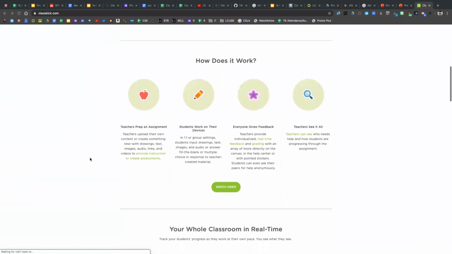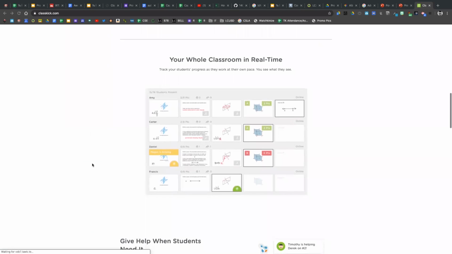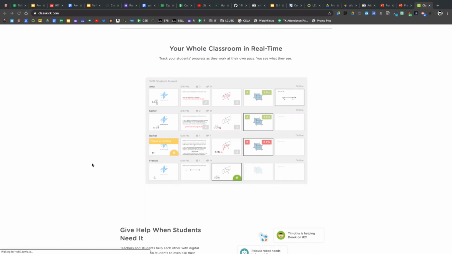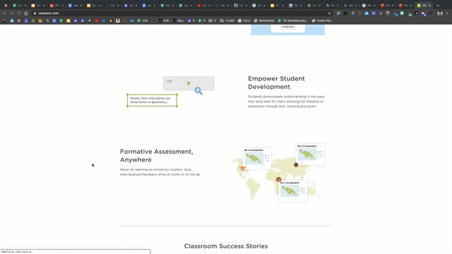Some collaborative tools. If students have a question, they can raise their hand in the app and the teacher sees the question and can answer that. And students can annotate their work. You can upload worksheets as PDFs that you download from your classroom textbook. And it's a great way to use audio.